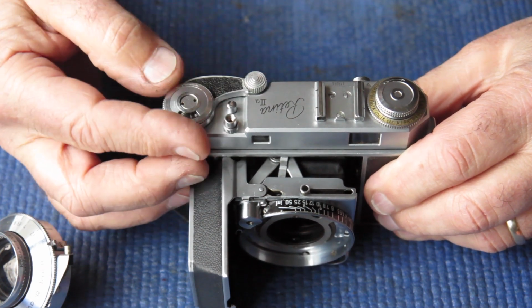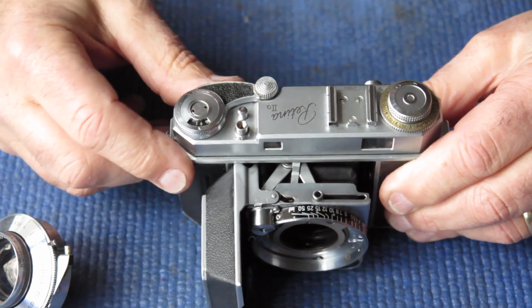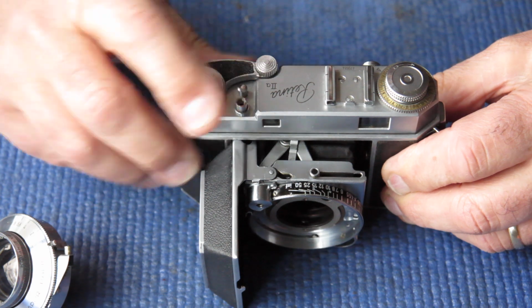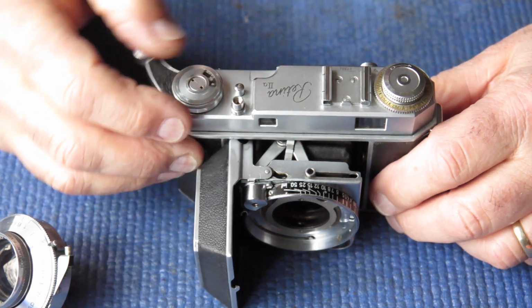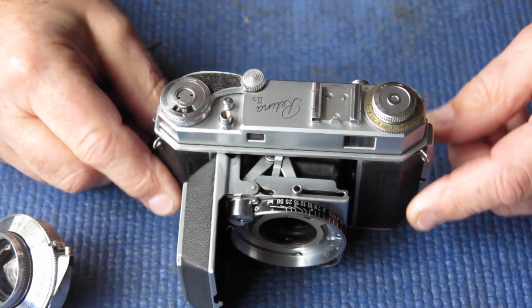The only lingering problem here is the frame counter. The dial is about one notch off, so it locks in at frame number 2 instead of frame number 1. I've got a fair idea why that is. The counter dial has been damaged. It's been incorrectly assembled. I think someone didn't line up the various components correctly and then did the screw up very tight and effectively mutilated the edge of the counter disc. So I may replace that disc. If that doesn't have any useful effect, it'll stay like that forever.